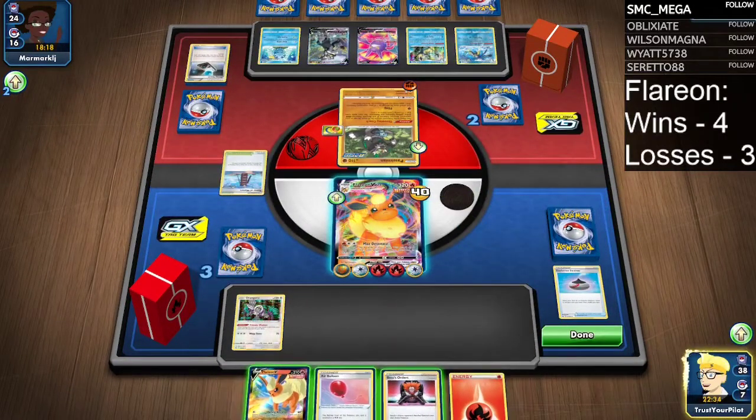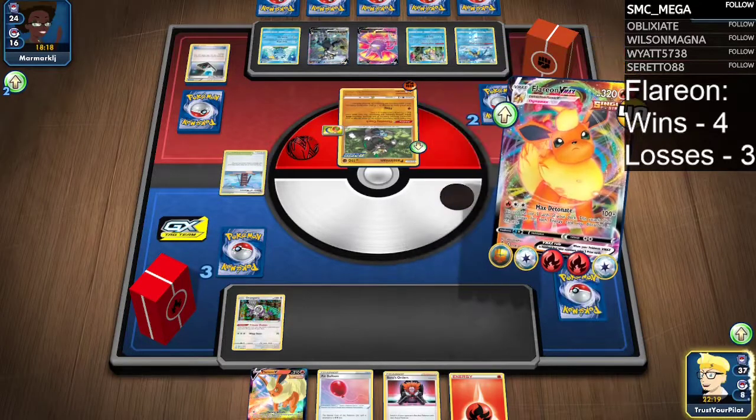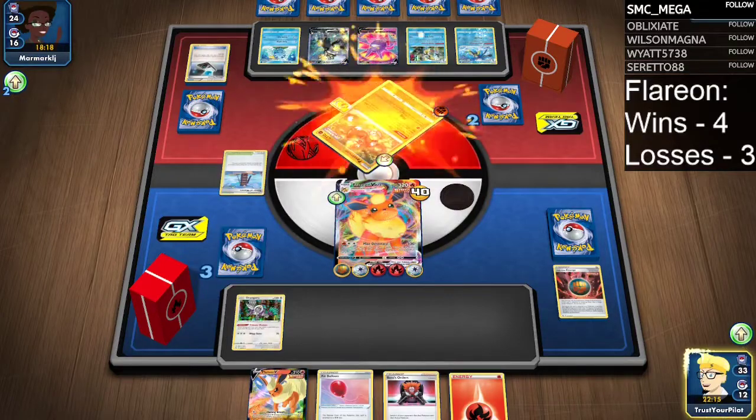There's the bosses. I could go for the Rapid Striker, but who's the biggest threat here? No, I think I have to knock out the Passimian because I have a guaranteed knockout. And then I have bosses next turn. And I can just knock out the Crobat. And I just did 320 damage. Why not?